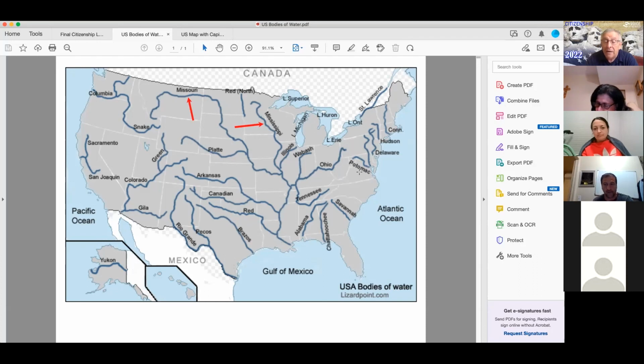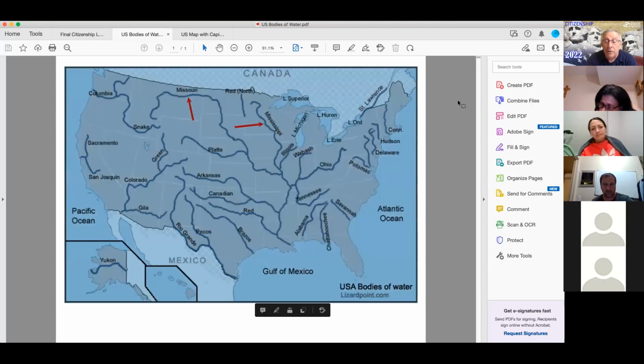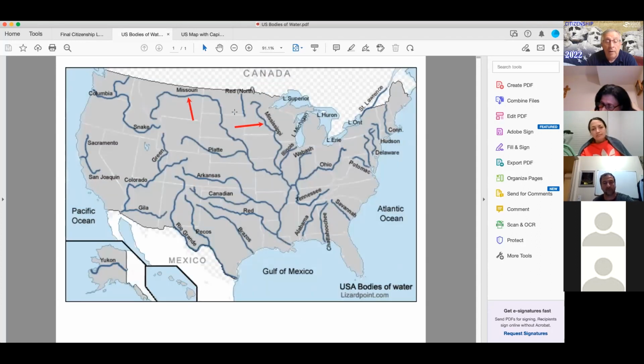Now there are 2 main rivers, very large rivers in the United States. One of them is the Mississippi, and it is the longest one. And it goes from the Gulf of Mexico down here. That's where it starts. And it goes all the way up into North Dakota. And that is called the Mississippi River. You can see the arrow pointing to it right here. And Mississippi isn't a hard word to say necessarily. It's just a confusing word to spell. M-I-S-S-I-S-S-I-P-P-I. It's got a lot of repeat letters in it.